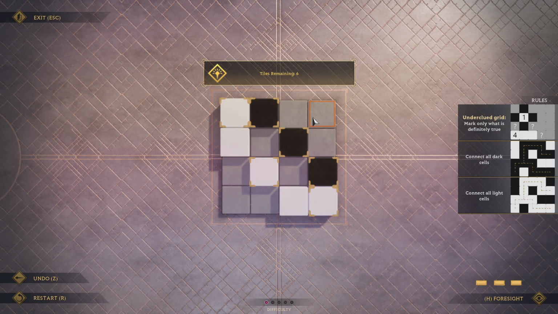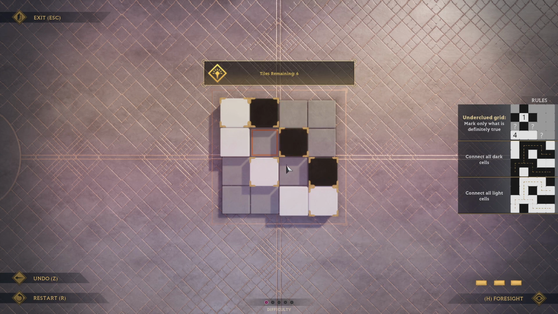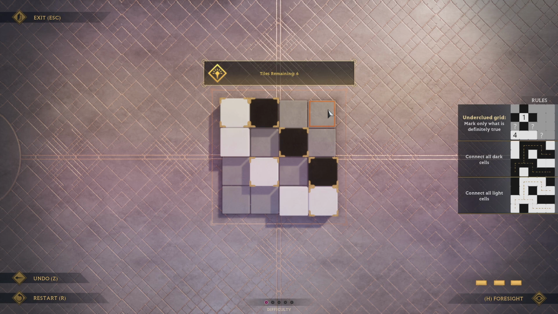What am I missing? We have 6 tiles remaining, so we have to fill in all but 2 of them. I think what's going to happen here is that the game and I disagree on what is necessarily true. Because if these 2 are dark, then these 3 could be light and these 3 could be light. And if these 2 are light, then these 3 could be dark. These 2 have to be dark, and this one could be light or dark. Every square on this grid right now could be either light or dark.